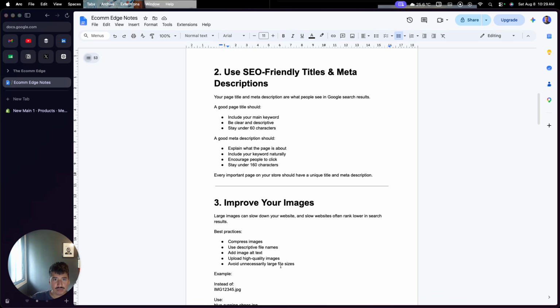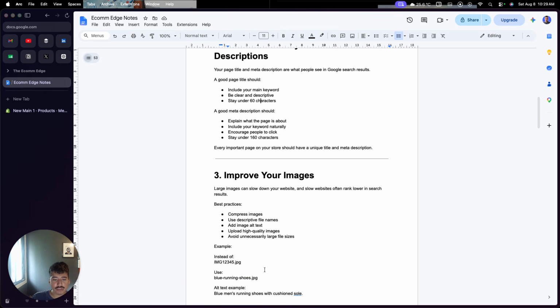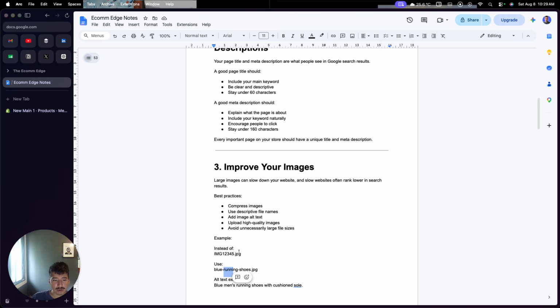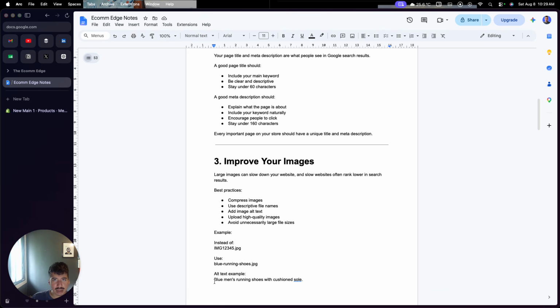There are some people that upload images and for some reason they make them so large and don't compress them, right? And then also you want to change the naming of your images, right? So instead of just having image12345.jpg, maybe try to use blue-running-shoes.jpg, right? Again, all these small things add up to Google when you're trying to rank number 1 for your Shopify store. And then of course your alt text, you don't really have to worry too much about this if you're using Shopify's feature where you can just add it automatically. Shopify will write it and you can just see if it's right, and if it is, just add the check mark to it.